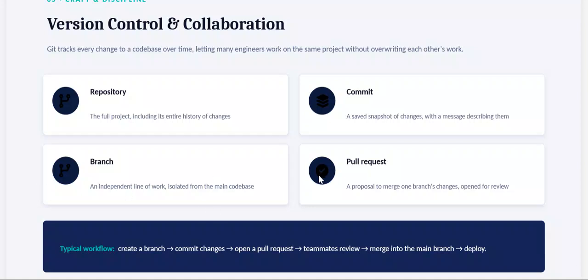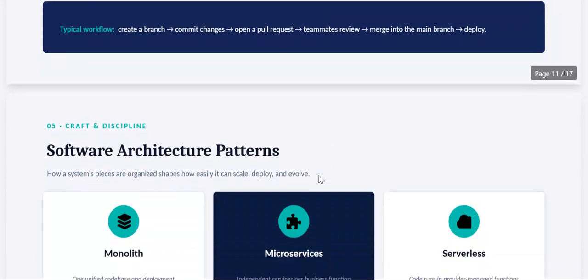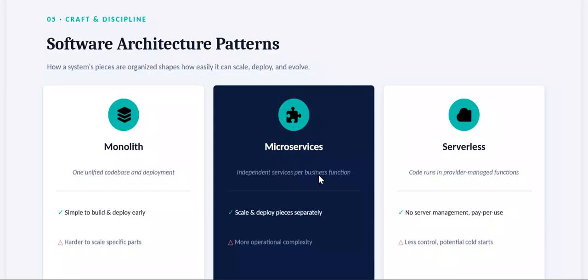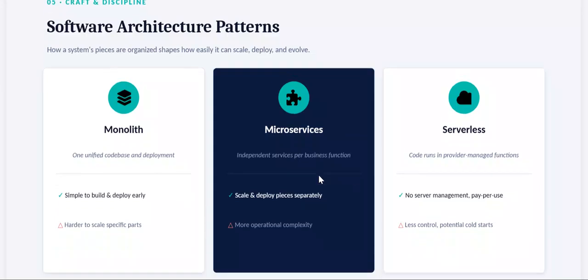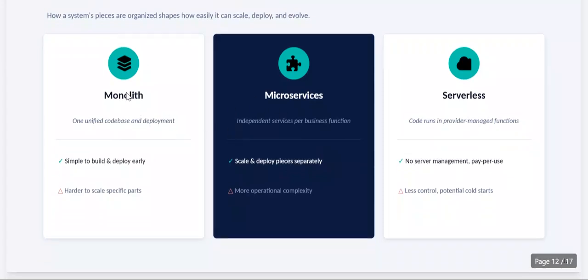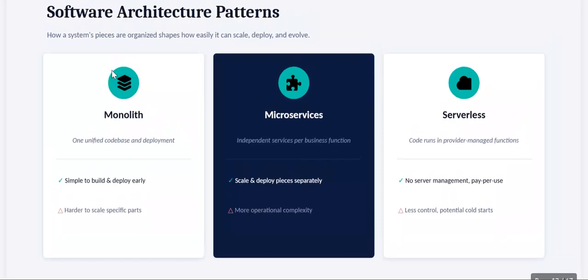Moving on to the next one: craft and discipline, software architecture patterns. These describe how a system's pieces are organized and shaped, and how easily it can scale, deploy, and evolve.